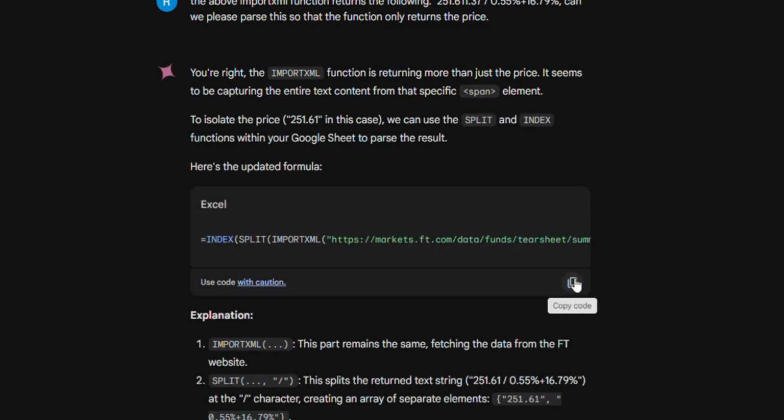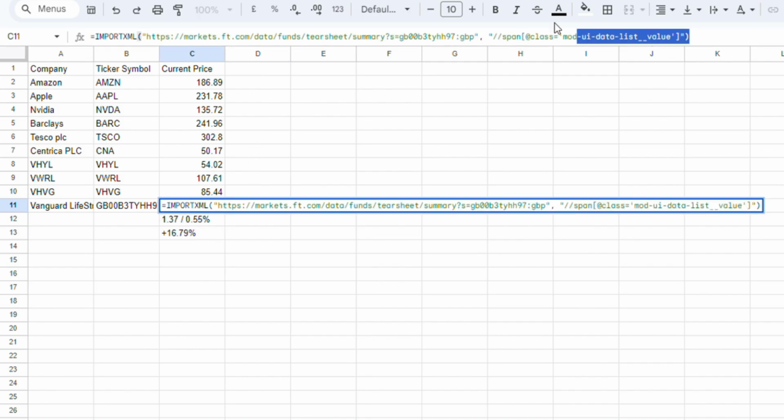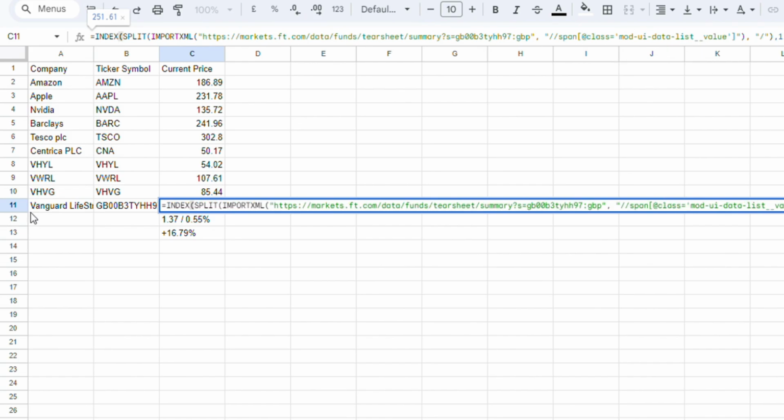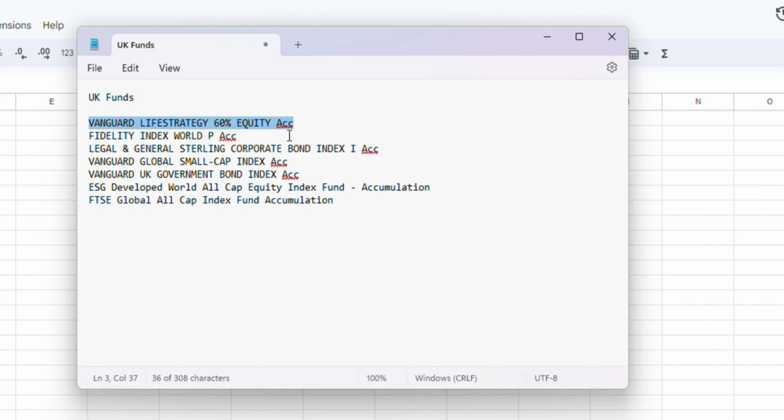Okay, here's a response. It's actually given us the function that we need to paste into Google Sheets, so I'll just copy that rather than ask it to recreate the full table, and copy it into the cell, remembering to actually paste it as a value. So now that's pasted in, we can see that the current value has come through. So let's move on to another one, just to give another example.